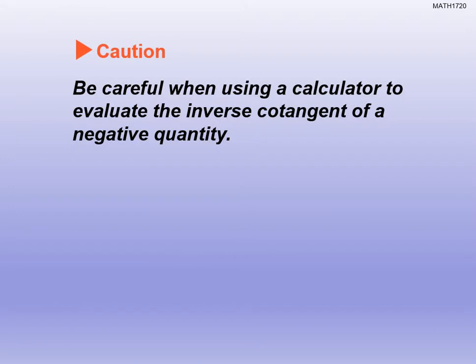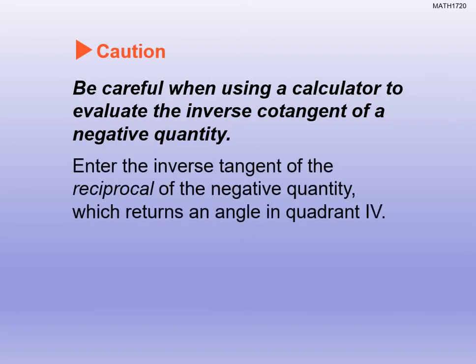Okay, so these are just the cautions. When you do inverse cotangent of a negative quantity, make sure that you are ending up in the correct quadrant. Note that the wrong answer will be an answer choice on your homework assignment and on a test. So make sure that you're doing your due diligence of checking that, making sure you know that you're in the right quadrant when you do this.